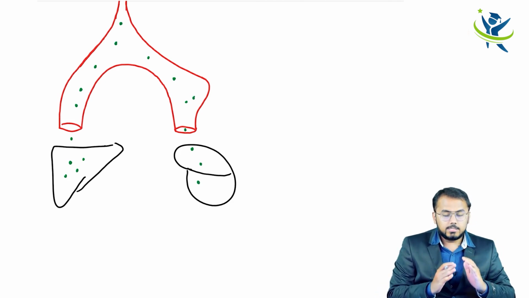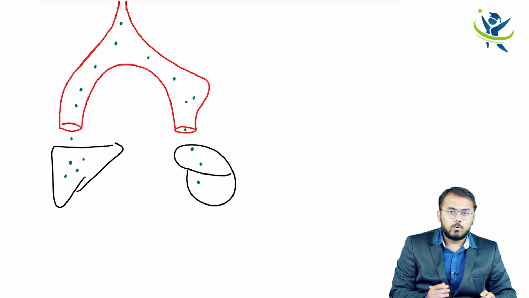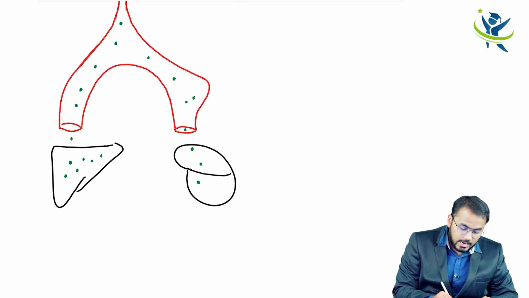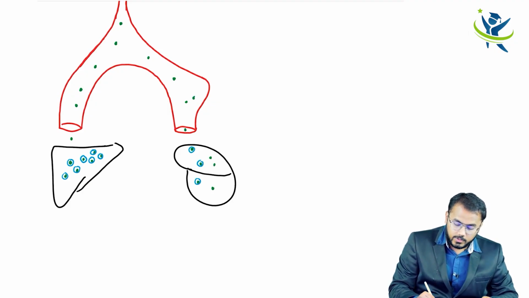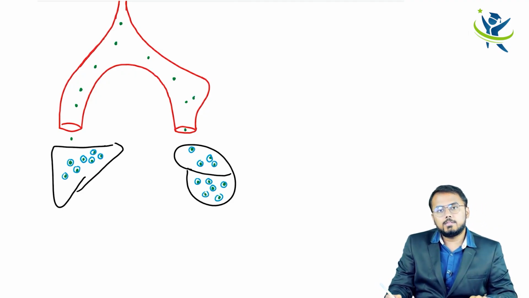So once it enters into the liver, what is it going to do? This virus starts replicating in the liver. There is heavy replication of this virus in the liver. Not only in the liver, even in the spleen also, this virus starts replicating. So till here, whatever I have discussed, what did I discuss? Tell me, what have I discussed here?